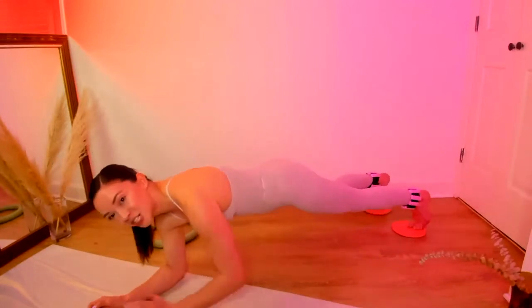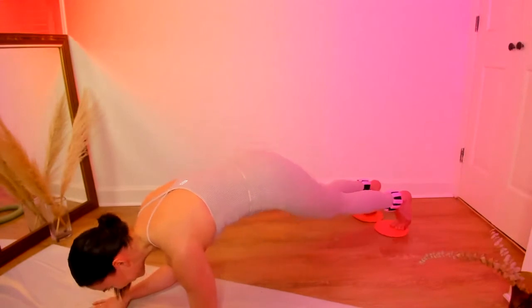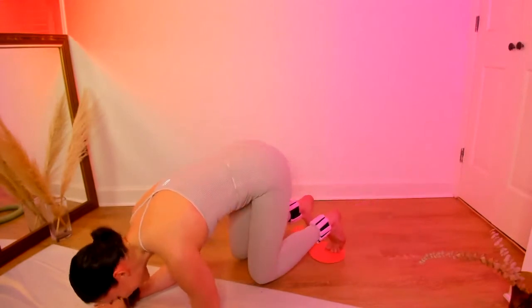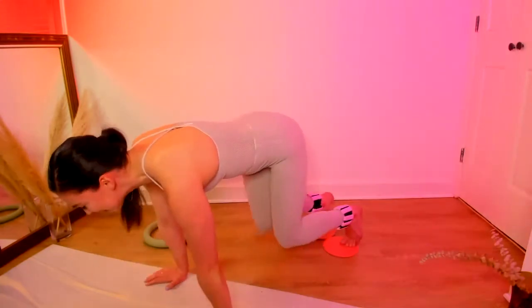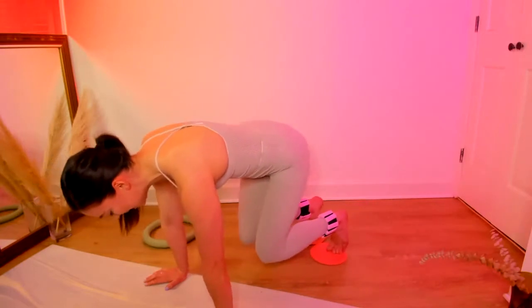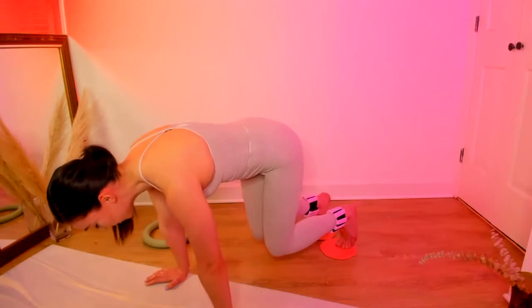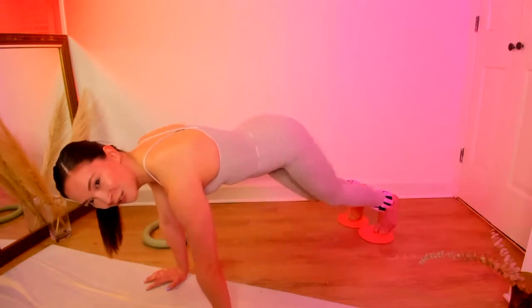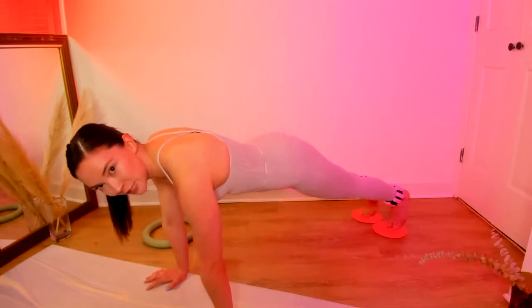And if it's still too much, drop it to your elbows. It's gonna feel a little bit different. I generally just stay on my hands from my demo so I can see you guys, so I can see the chat, so I can see some of your faces on Zoom. In slow, out slow, hold that long. Six, find your plank, five, four more, and three, two, one. Team, I swear, we are not planking for 28 minutes.